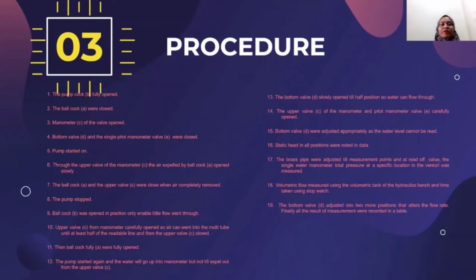For the procedure, we have 19 steps in the experimental procedure that we carried out carefully during the experiment. The first thing we need to remember is to avoid doing anything that can cause an accident. For example, we should make sure that the table is clean without water spilled around it, and that all the hoses and electrical supply are fully connected and in good condition. If something happens, we should call our supervisor to check whether it is safe for us to use or not. So these are all the steps that we use during the experiment.